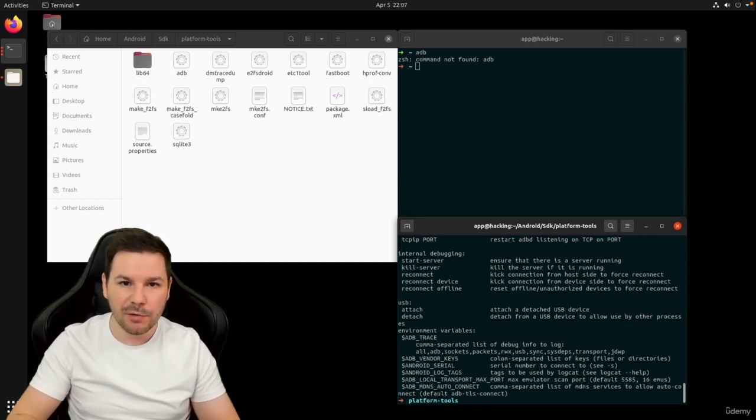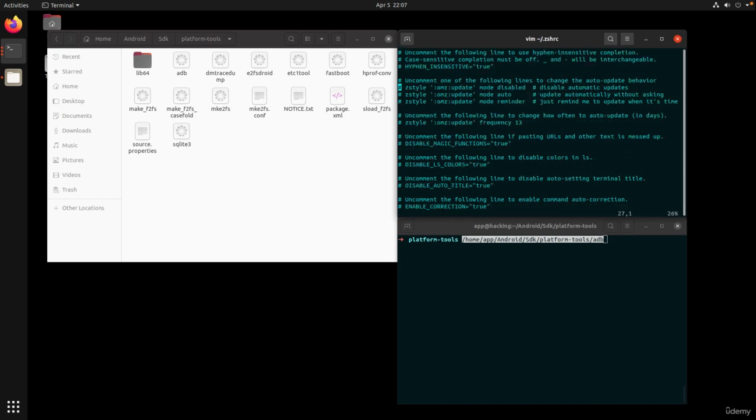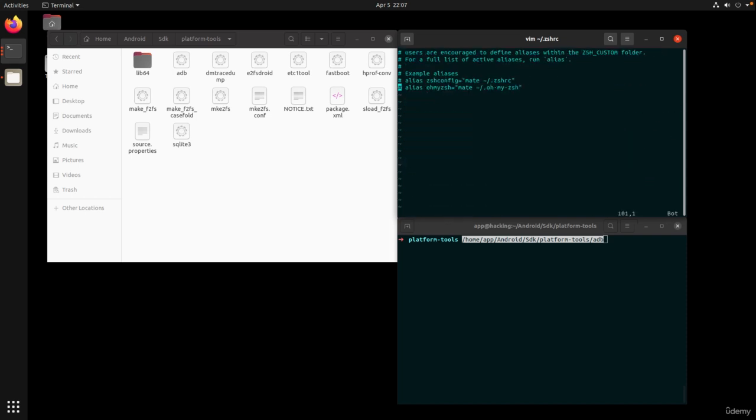We can simply run ADB from our terminal wherever we are right now. And this is super convenient, right? Absolutely. So let's do this. The things we need to do is copy this path, and then open the .zshrc. I'm using Vim, but you can also use Nano, Gedit, Visual Studio Code, whatever you like. Alright, then within this file we scroll down, and now we insert export PATH, which means we will export a new path variable, and we have to include the existing ones. Otherwise we will overwrite all the existing directories which have already been included in this path variable.